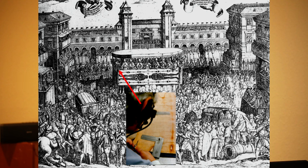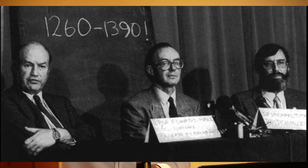But there was a lot of skullduggery with this, because certain members of the forum were excluded when they said that the agreement was that several samples would be taken to try and give a more unbiased result. And we'll just look at this over the next few slides. It went to press that the Shroud of Turin, sadly, was a medieval forgery. It is a medieval forgery. And these three men, Dr. Ed Holt, Michael Tite, and Robert Hedges, these were three acclaimed members of the British Museum who went to press, and we can see the date. Why they put an exclamation mark on that and why they look so unhappy and arrogant, we'll never know. So essentially, the Shroud was just sold to the world as being a medieval forgery.